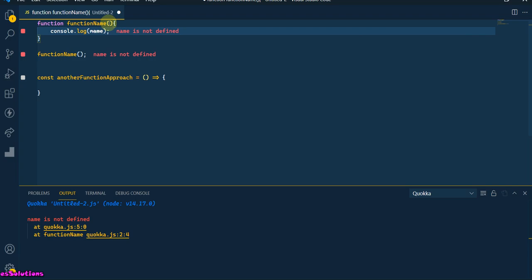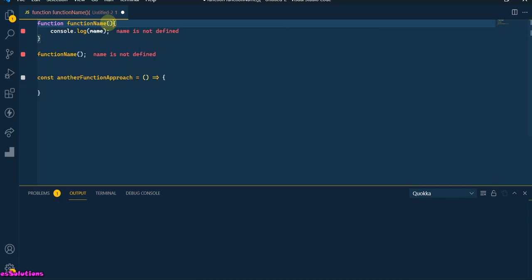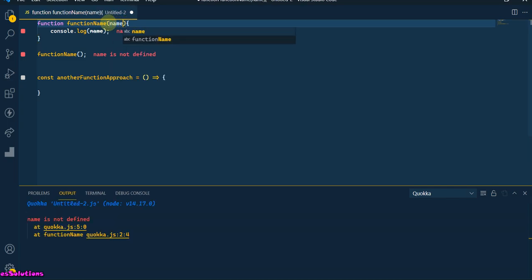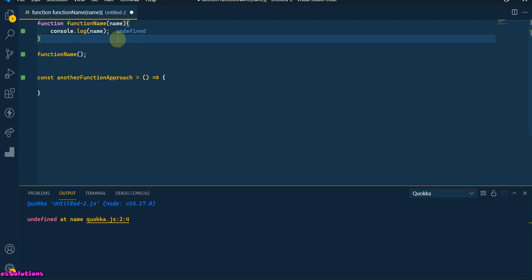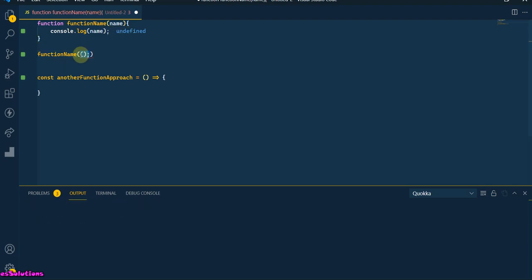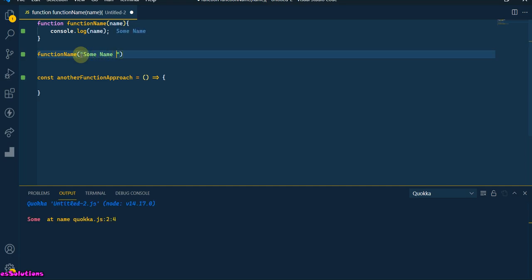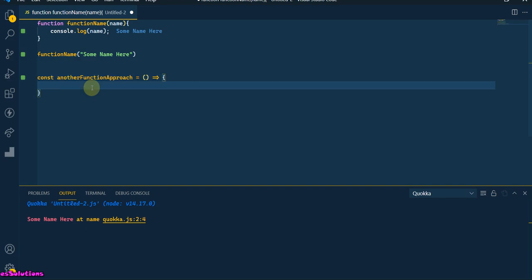The input here is name. So let's just give it a name here. As you can see here, it's console logging it as we expected. And this is equal to console log.